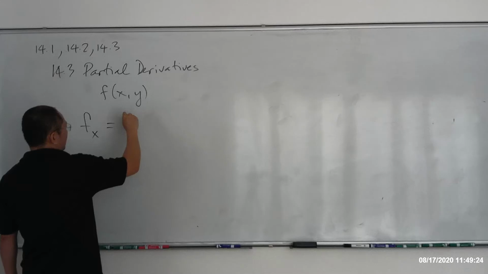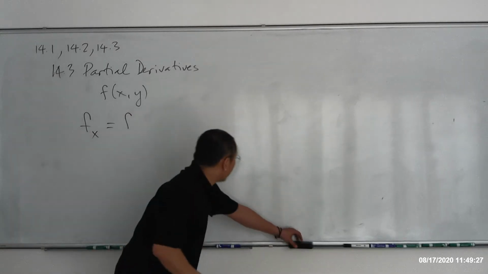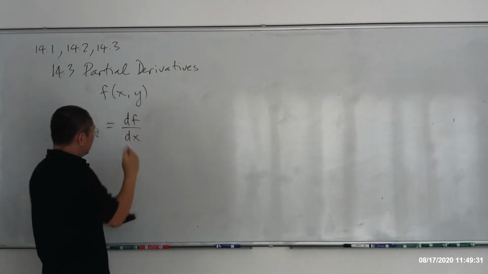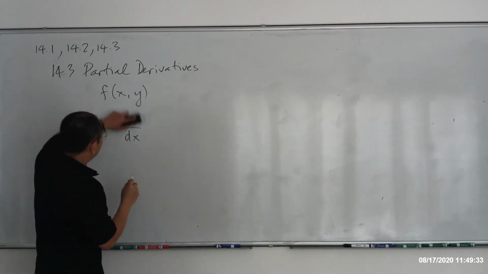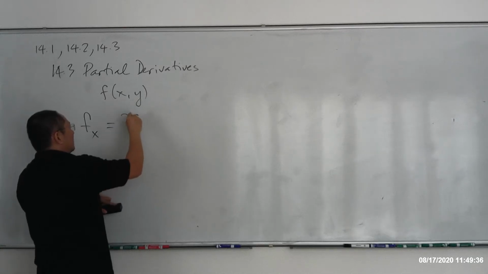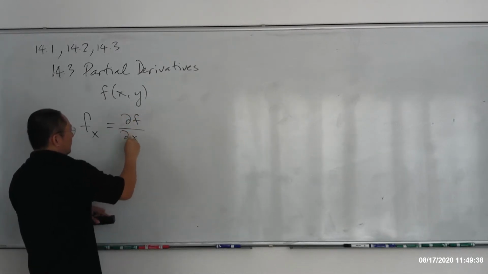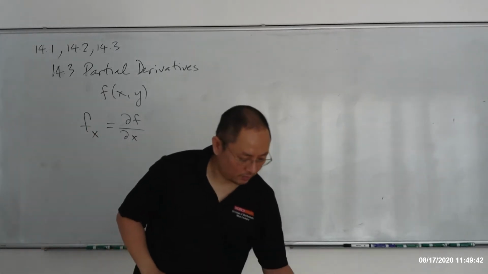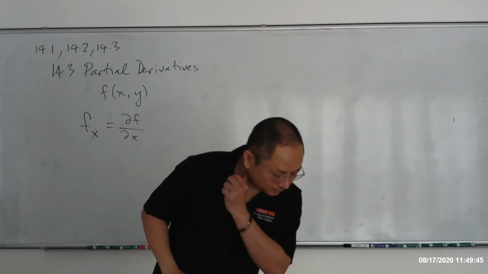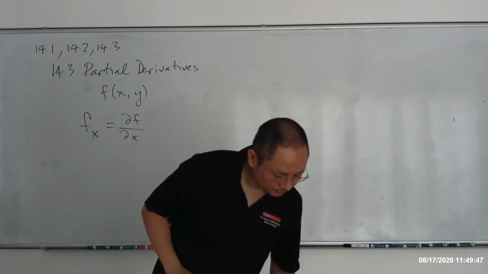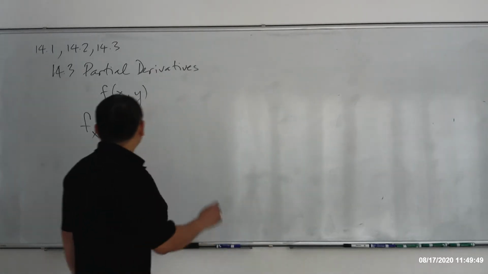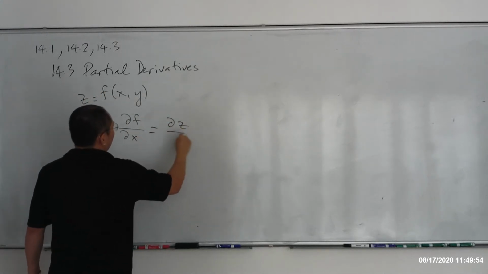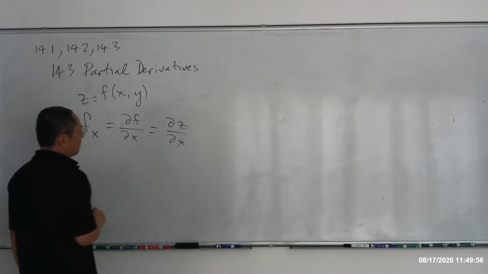Say df over dx, I think. Df over dx. Oh, not this d. This d. Okay, you write it this way, df over dx. That's a curly d. Let me look for any other way of writing. If you have z right here, this is what I see. The book can write dz over dx.